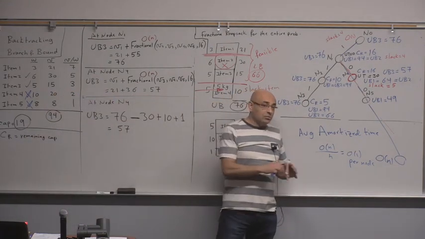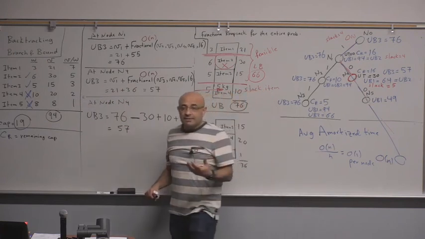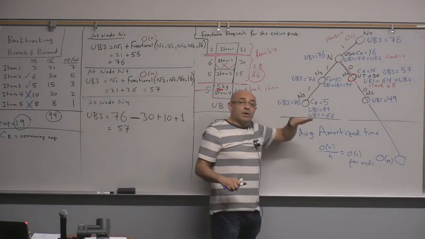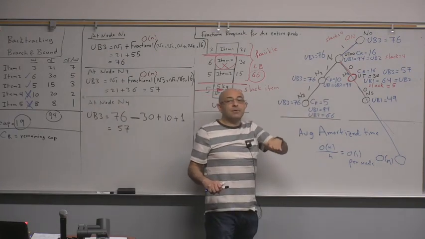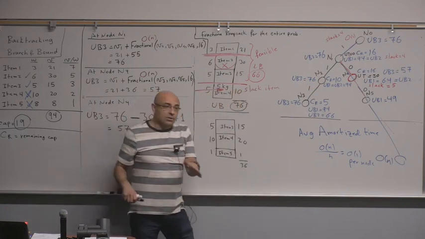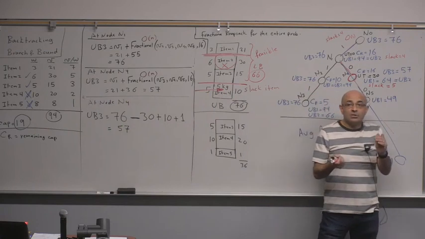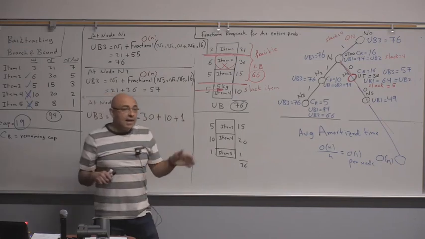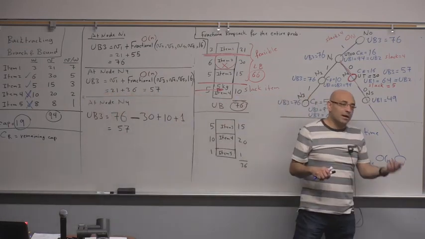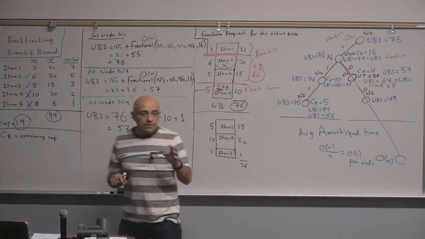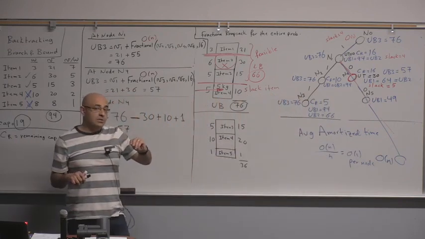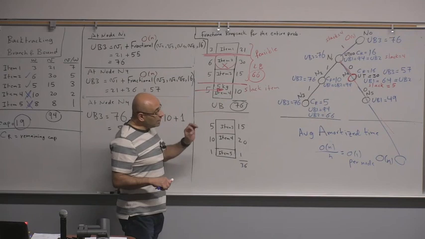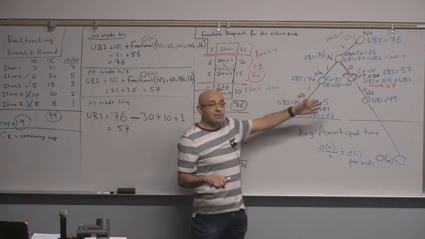On average, each node will get O of 1, which means that intuitively, if you go through many items at one node, that will save you computation at a later node. Because the number of items is limited, if you go through 5 or 6 items at one node, then at the later nodes you will go through fewer items. So doing more computation at one node will reduce the computation at later nodes. That's the idea.